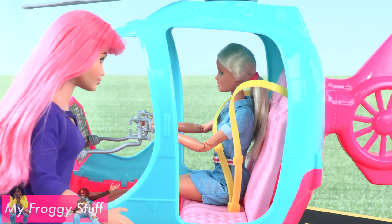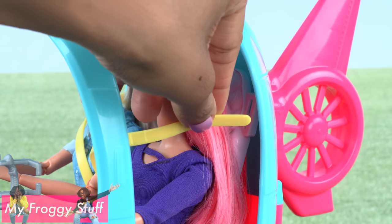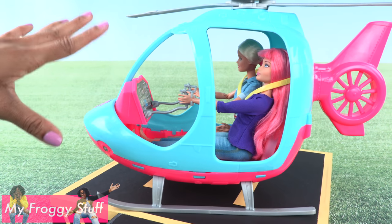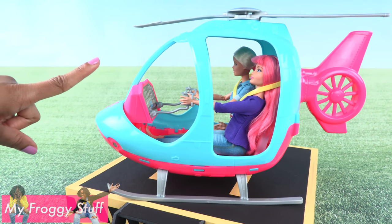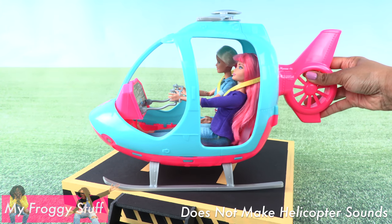The helicopter has large doorways and windows, so we have no problem fitting the doll inside. Let's not forget to buckle up and place her hand on the controls. The articulation of the made-to-move body does make it a little easier, but you can also get a fashionista in there as well. Now they're ready for liftoff. Up, up, and away!